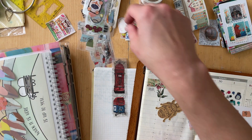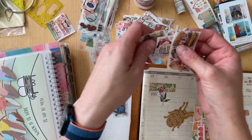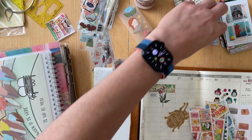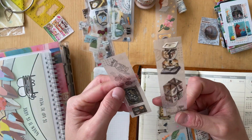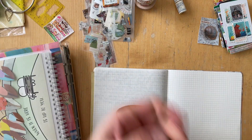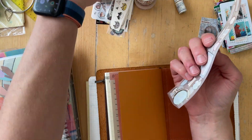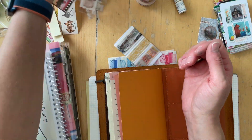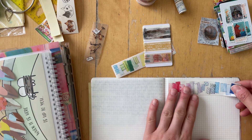So what I'm doing right now is I'm gathering all the supplies and looking through the things. I'm like, okay, I can use all of this on this spread. And then I'm combining similar washis, especially the PET tapes that I received as samples from friends. I'm just putting them together and deciding, okay, next week I'm going to try and use most of that washi tape, and then the week after I'm going to use most of that washi tape. Even though it never ends up working out that way, it is nice to have those on those spreads already there, reminding me that they exist — because sometimes it's even too much of a hassle to go and check my ephemera pouch.